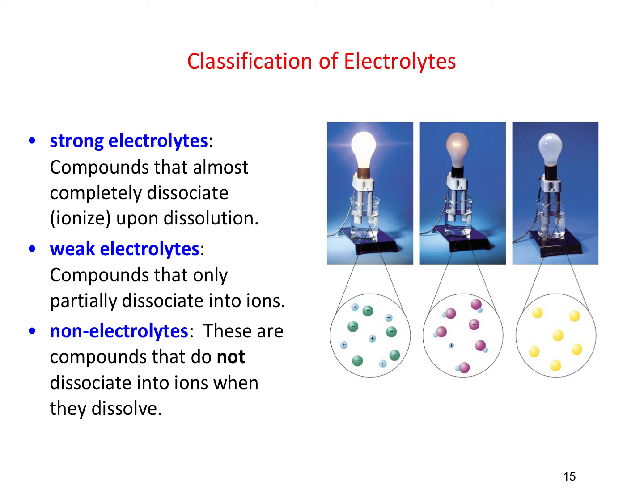Alright, and so then when we think about electrolytes, we can have strong electrolytes. These are compounds that almost completely dissociate or ionize upon dissolution. And so a solution of strong electrolytes will conduct electricity very well. If we had a solution of that acetic acid, the molecules only partially dissociate, so that would be considered a weak electrolyte. It'll conduct electricity, but not very well. If we took something like table sugar, sucrose, and dissolved that in water, that's a covalent compound. That's not an acid. It does not conduct electricity. That would be considered a non-electrolyte.